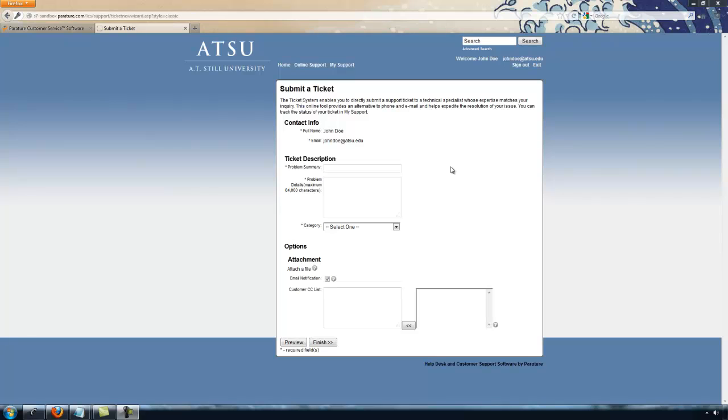Once it loads, we can start off with the problem summary. And then you'll notice right off the bat that this is scaled down compared to what we're used to using. The reason behind that is to keep it very simple for the end user, and in most cases it provides enough information, more than what we need usually. So traditionally, when you go into the category issues, you would select Blackboard and you'd have a list of sub drop downs. We're going to try to disable that, clean it up a little bit better, just to make it easier overall. So just for keeping it simple, we'll put the issue as Blackboard login.